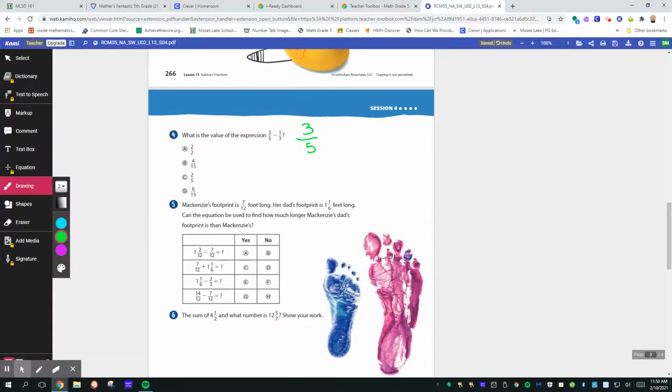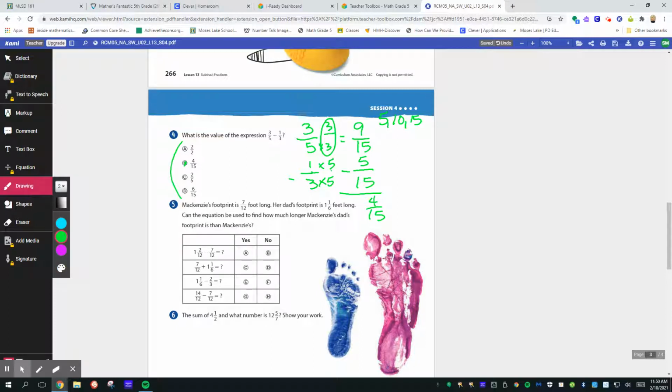Again, I like to put it in vertical. And again, we're going to find our common denominator. 5, 10, 15. I kind of already know that that's my common denominator because I know that 3 times 5 is 15. So I'm going to multiply this by 3 over 3. So we have 9/15. This is my 1 to get a common denominator. And for 3, I'm going to have to multiply it by 5 because 5 times 3 is 15. And 1 times 5 is 5. So if I subtract that, I get 4/15. Now I'm looking at my answer choices. Is that choice there? Yay!